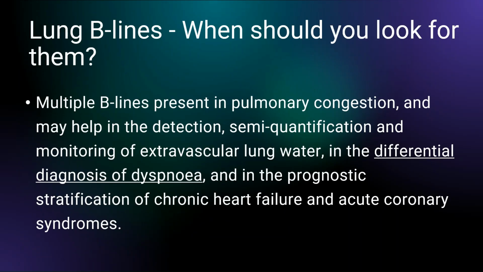And so, when should we look for them? Where there may be some form of pulmonary congestion, we want to look and think about whether there is an element of that which can be seen by the presence of B lines. And so various conditions which may be associated with elevated left atrial pressure become significant.